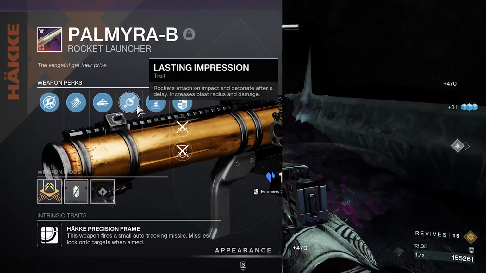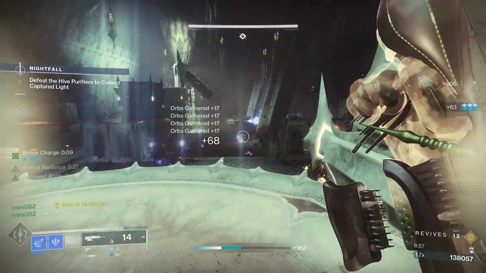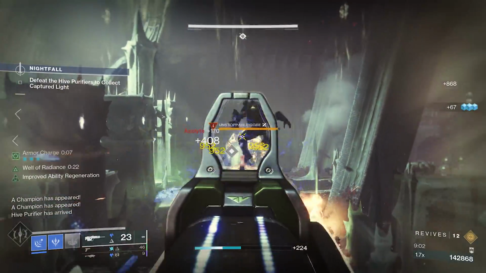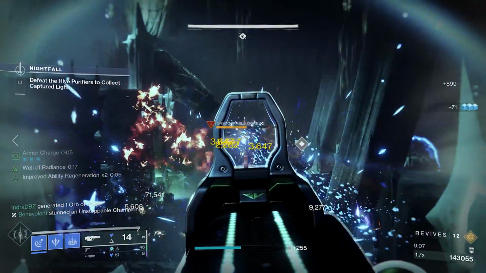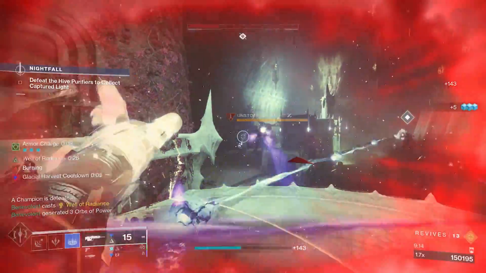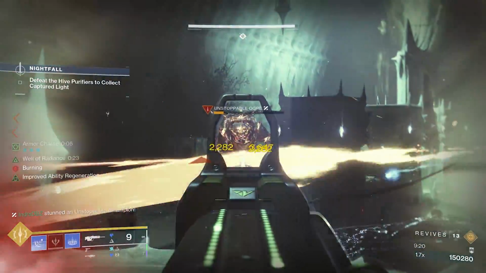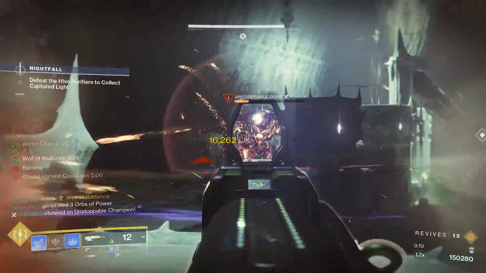But what we could do to buff our damage even more is I really like to run a Lasting Impression rocket launcher, and we're using Stasis Shards, so we may as well take advantage of the Palmyra-B or an auto-loading Lasting Impression Stasis rocket launcher. Just freezing stuff, bang, get your rocket launcher in there in between the shots, so you can slow things, which we know with the Wicked Implement is really good for unstoppables and overloads. And while they're slowed, just get your Lasting Impression auto-loading in there. Two sources of damage instantly, and look at this, bang, gone. Some really top damage with this setup, guys.